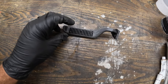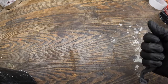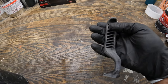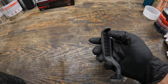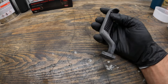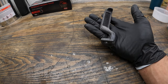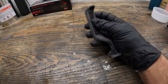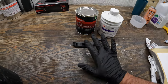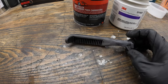One more thing I want to do is get rid of these bumps. They're kind of deep and I don't think they're really necessary. They give a little texture when you grab the handle, but I think it'll feel better smooth, and it will be way easier to reproduce without these as far as the mold goes. Alternatively, you could cut a few out and make the spacing bigger, or cut them all out for weight reduction. But for overall functionality, feel, and strength of the part, I think it's fine to get rid of these. So I'm going to use some regular automotive bondo to fill these up and smooth out some of these weird edges and transitions.